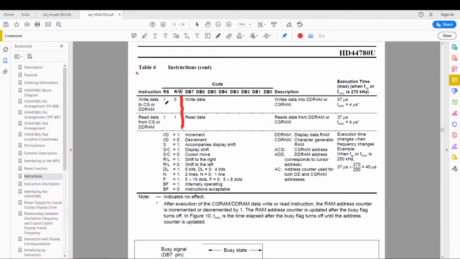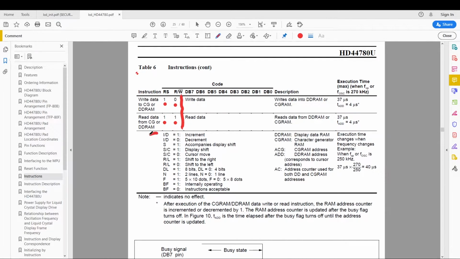Your RS line, the register select, is 1 for that, and then your RW line is 0 because you are writing. And the last instruction is read data from GC or DD RAM. So you also set register select, take your RW pin, and again, depending on which RAM address you wrote to last, this will determine where you're reading data from.